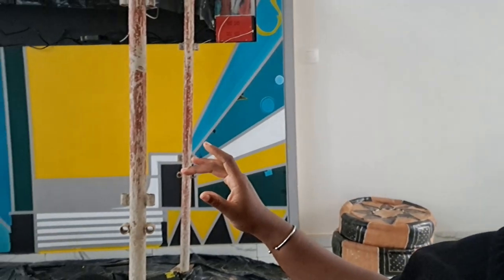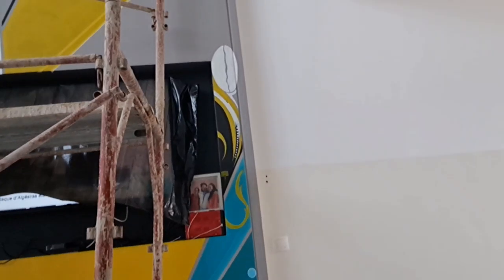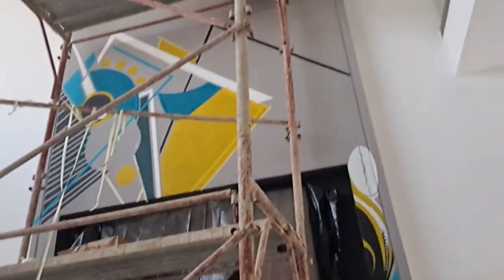So we've been calling all around the country to get red paint, a special brand of paint. We didn't have red. And tomorrow's the last day of painting, hopefully. But if we don't have the red, I don't know what we're gonna do. This is what it looks like right now. So we have a lot of spaces where it's gonna be hot pink, fuchsia color.